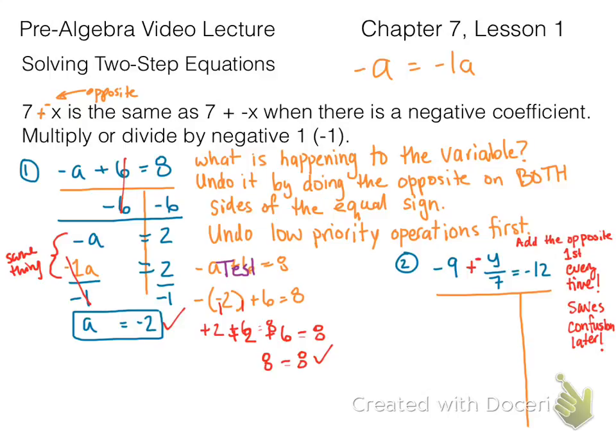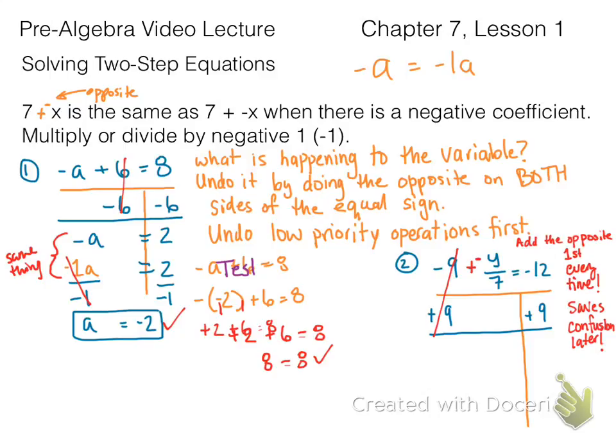Okay, so let's go ahead and try getting y by itself. We're going to take care of low priority things first, which means adding and subtracting. Now here's the confusing thing. You'll be like, well, Miss DH, we're dividing by 7, I got that, but now we're adding a -9? Well, if you've got a negative, you actually just want to do the opposite of that. So if it's -9, you really want to add 9 to annihilate it, okay? It's the opposite of it. So even if you have -9, it's going to be adding 9 on both sides. Okay, pay attention to that. That one's a tricky one, and a lot of people get stuck on this one.